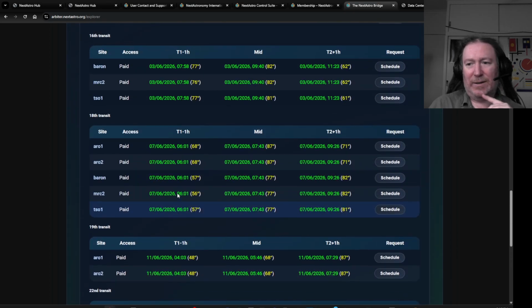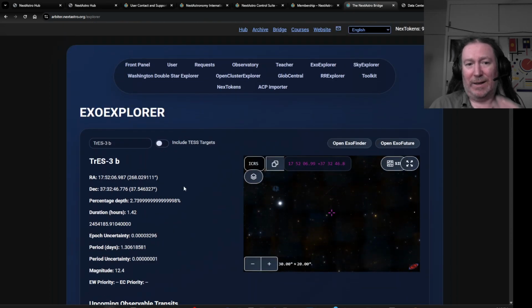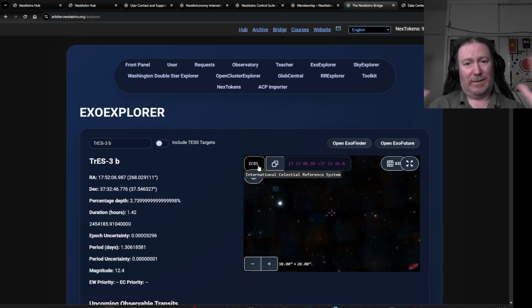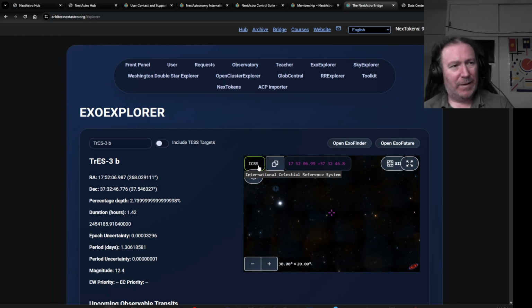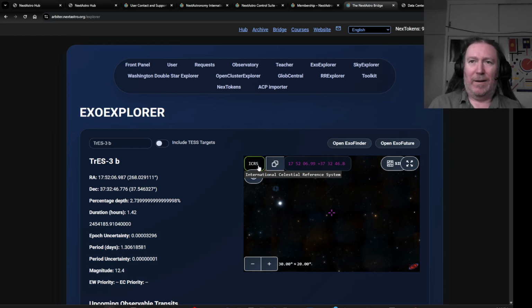So you can use this to plan what target you might want to look at on your own scope, or on a scope that you have access to, rather than across a whole entire network. So that's the brief overview of the 2 main exoplanet tools in NextAstro, but none of the actual details.